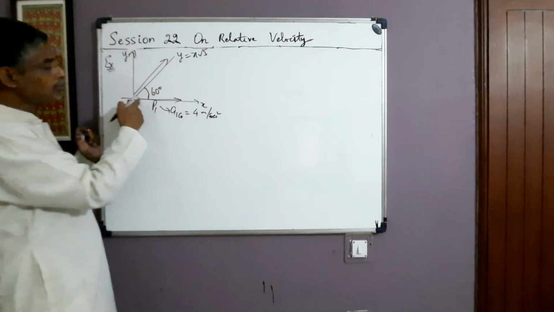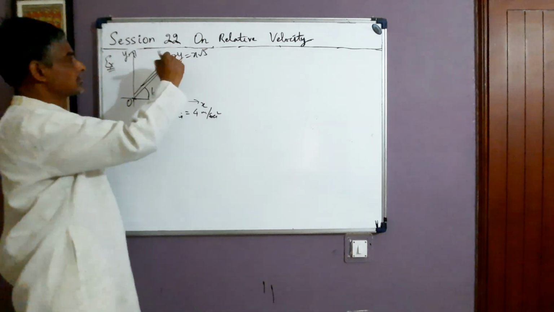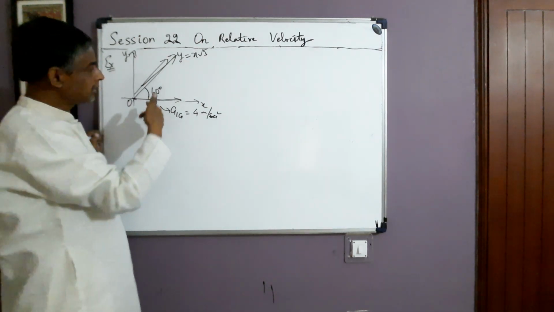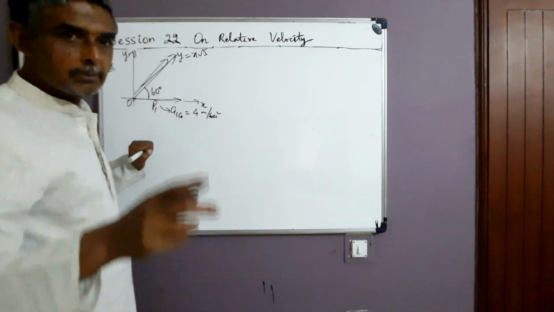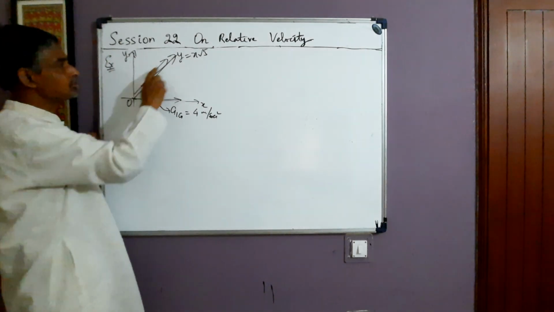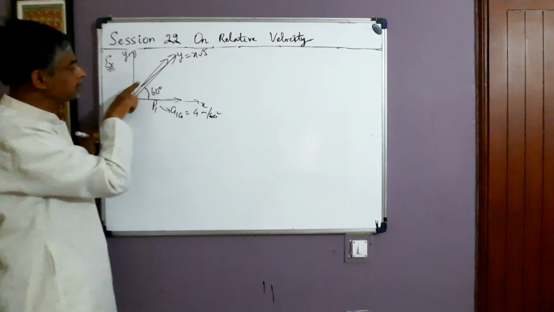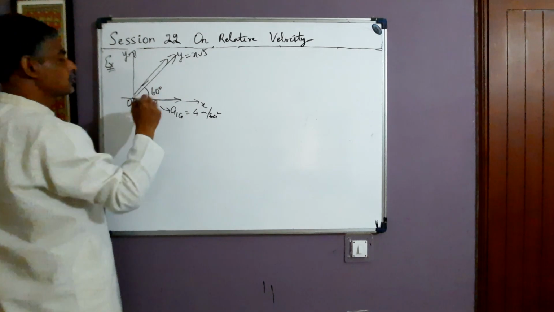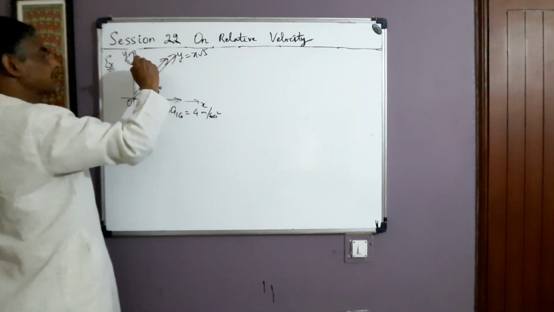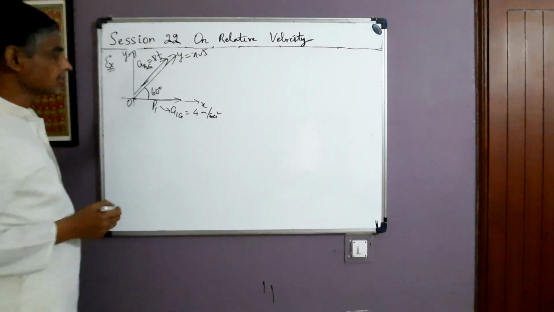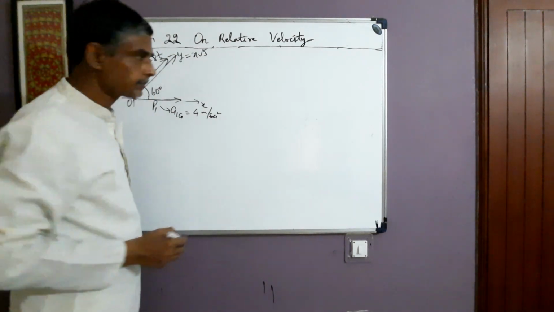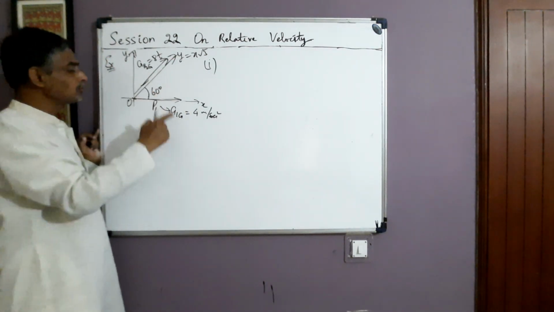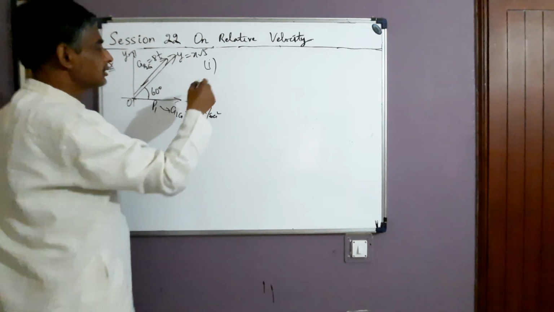Its direction of acceleration is along increasing x values, that means along this direction, not in this way. If the acceleration of P2 with respect to ground were along the other direction, it would correspond to decreasing x values. But here it is clearly mentioned that the acceleration of P2 is along increasing x values. So P2 moves along this straight line with a time dependent acceleration equal to 8t, and 60 degrees is the angle between these two accelerations. In the first part, it has been asked what is the magnitude of relative acceleration of P2 with respect to P1 in ground frame at time t. So that we just now discussed the theory.